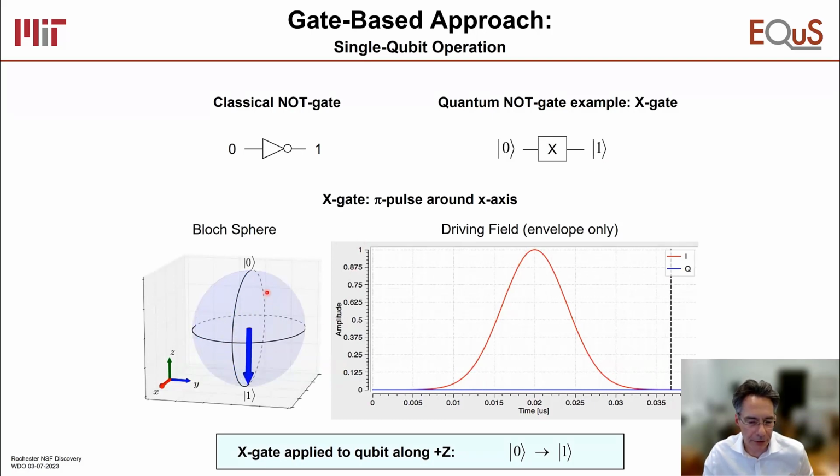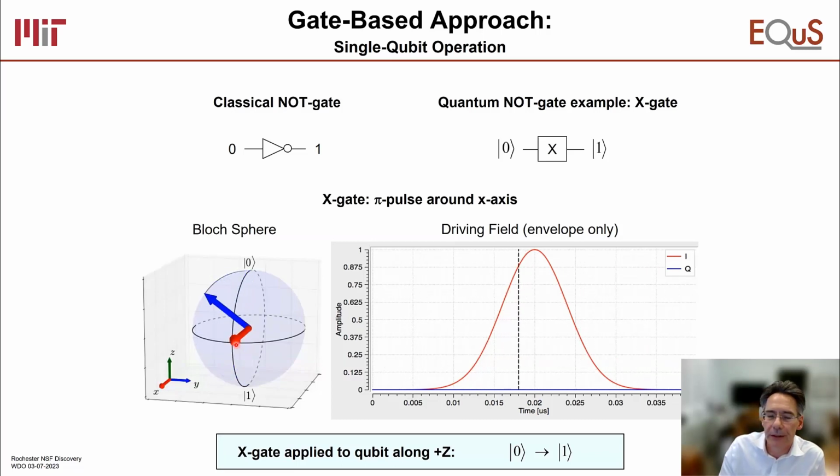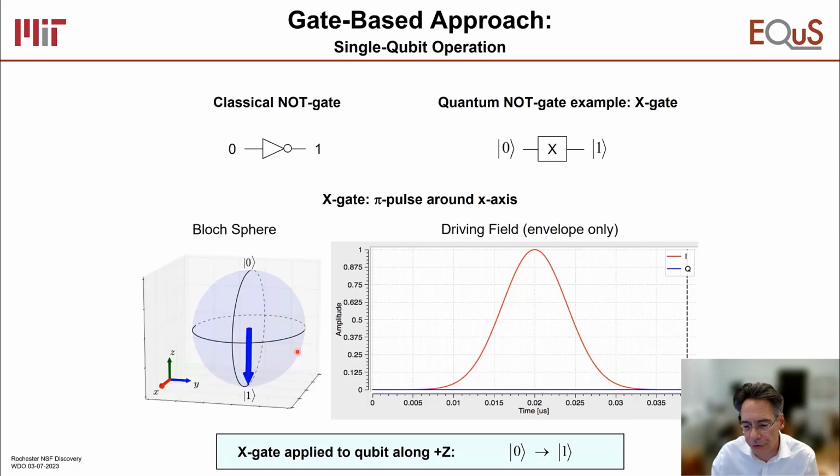So we've got our Bloch sphere. The Bloch vector, or the qubit, starts at the North Pole and is rotated to the South Pole by an electromagnetic field that we apply along the x-axis. And that's why it's called an X gate. Now, we'll talk in a moment how we actually do this. But just for a moment, let's imagine that we can electromagnetically do this. And what you see is the envelope of our pulse, and it looks Gaussian, right? And it's applied along the x-axis, or as we'll find out, in phase.